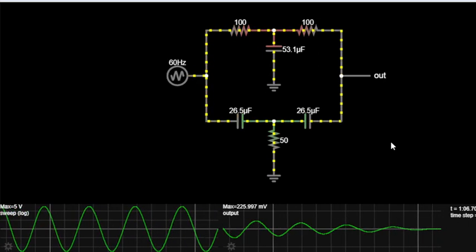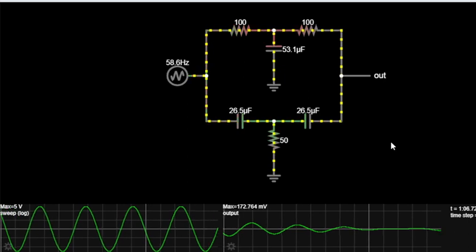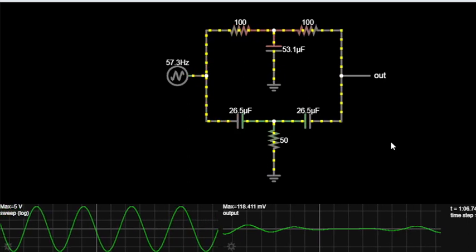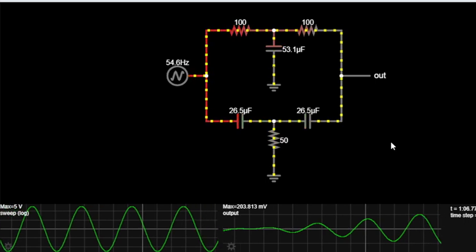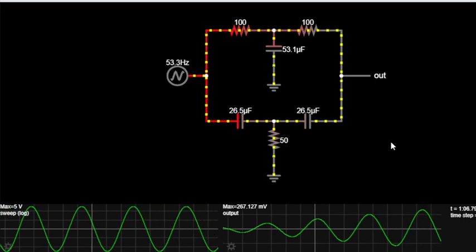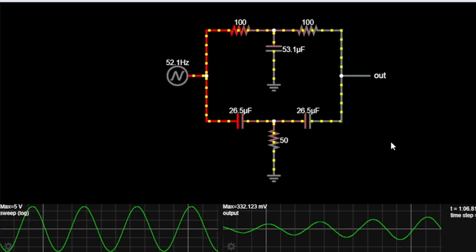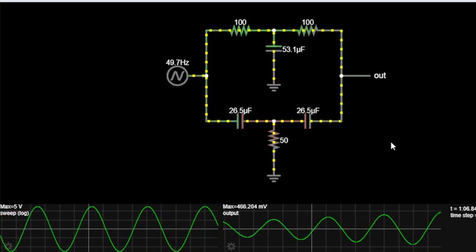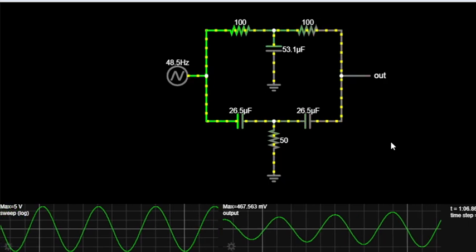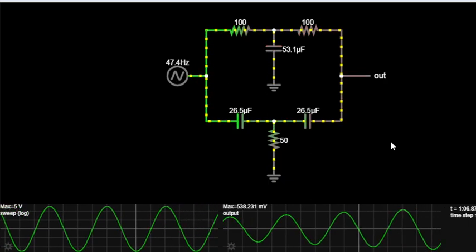Now, if you are into electronics or audio engineering, you might have heard about different types of filters used to modify signals. The twin T filter, known for its unique characteristics, is widely used in audio applications for its versatility and effectiveness.